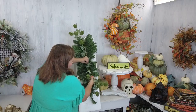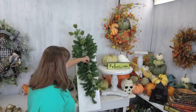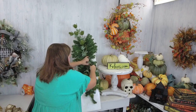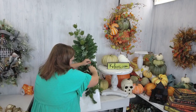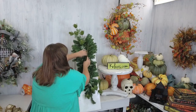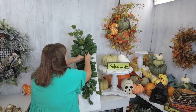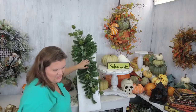All right, I'm going to bring in another one. And this one I'm going to bring kind of coming down. Ooh, that's pretty. I like that. I love these pods. I'm calling them pods, but they're like a thistle. And I like that you can use them different times of the year, but they're going to look great with this particular pattern. So I'm just zigzagging this in. I'm going to tuck this one kind of behind here. If you end up seeing a stem, we can always cut it out later, but in the meantime, I'm just going to try to camouflage it in there.